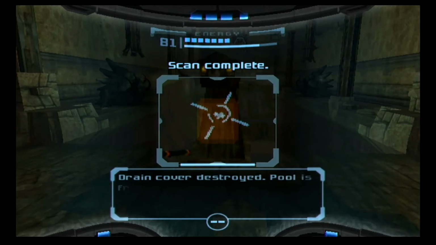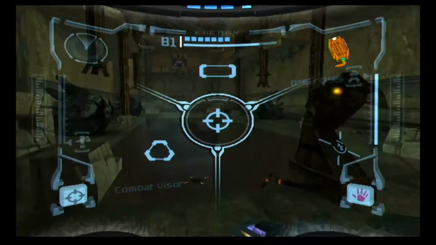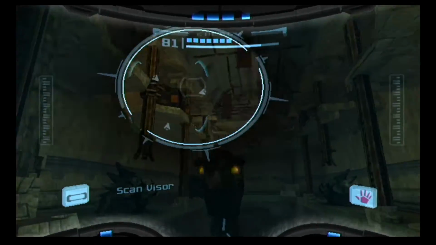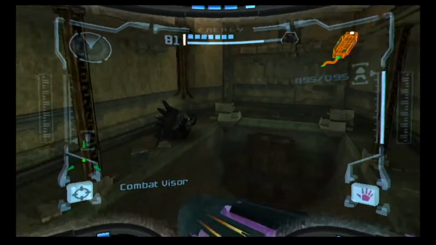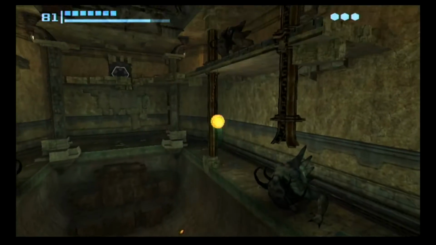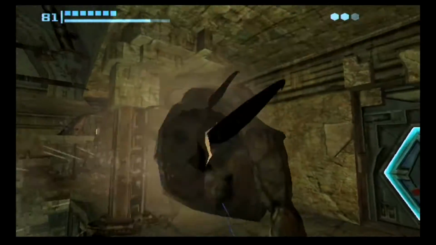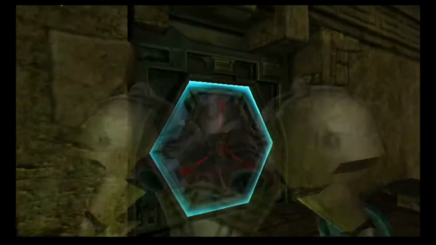And I believe you'll say something now that I've drained the water. I have to scan everything! The pool is free of fluids. I think you can actually get out of the water and scan that quicker than the pool was empty. Anyway, we have a few doors up there. So let's boost ball our way up in between these stone toads, so you know I don't get eaten. Actually, I'm fine with getting eaten by this one.